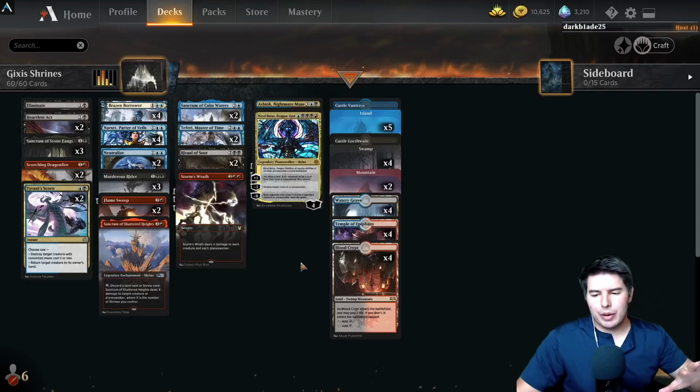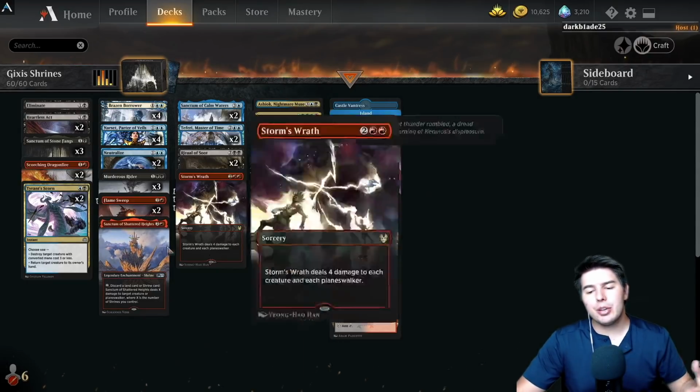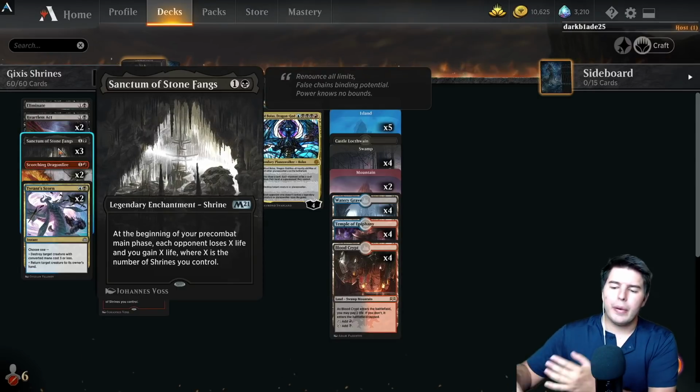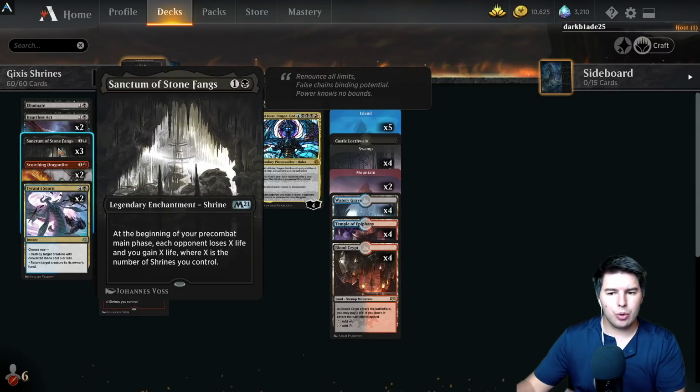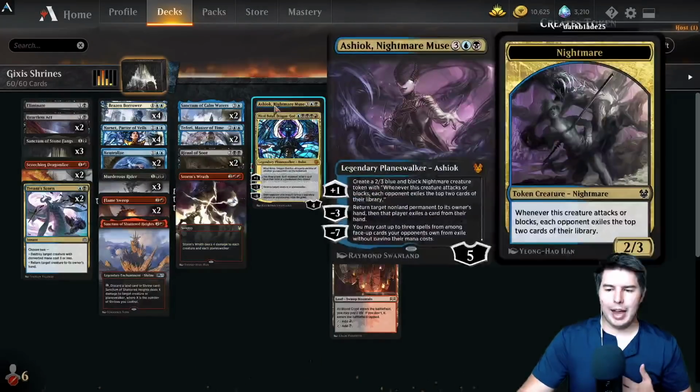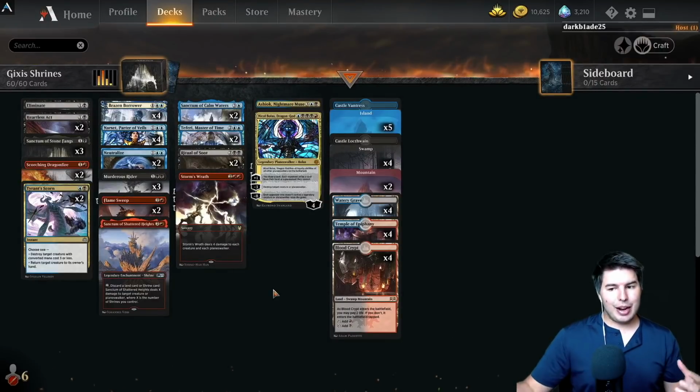I like how the deck is built right now, though. So overall, what we're trying to do is we basically have 3 different shrines. We have Sanctum of Stonefangs, which is the main focus here. We are just going to be using it to build a controlled GRIXIS style deck, where we do have other finishers with Teferi, with Nicol Bolas and Ashiok, but otherwise, really shrines are kind of the main way to win.